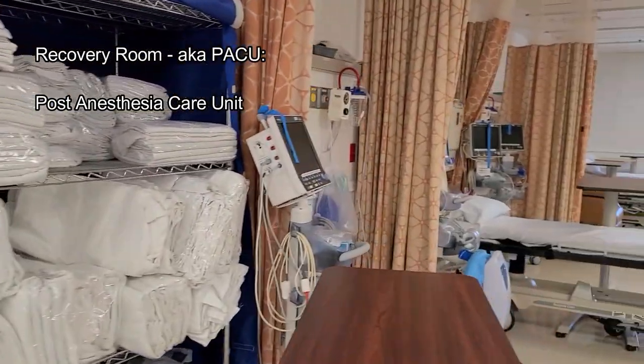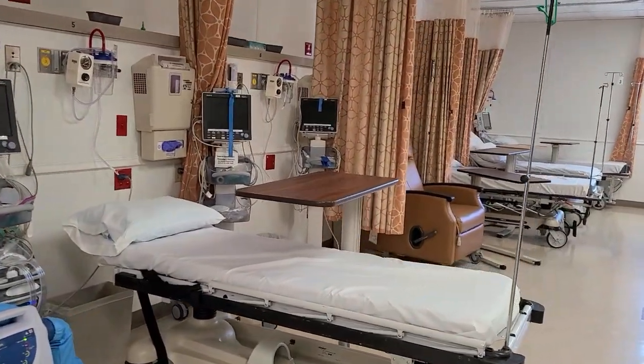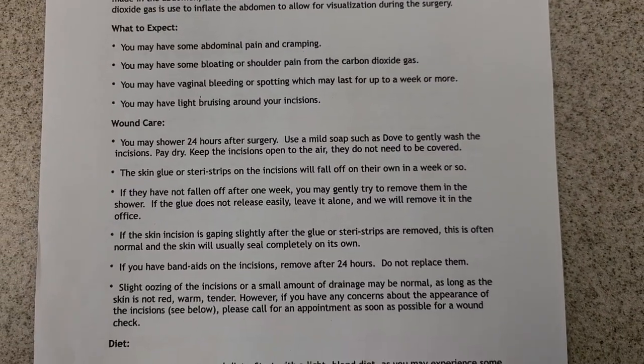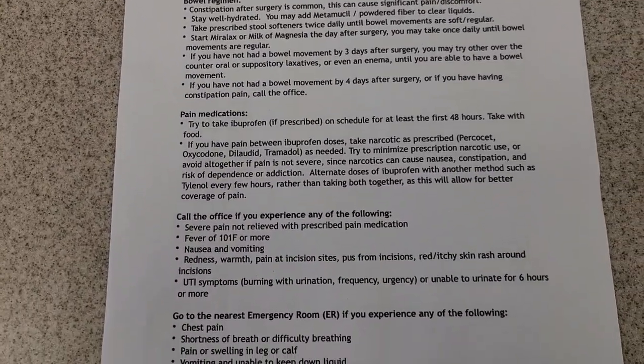Once you're done in the OR, you come to the recovery room, which is a wonderful place with very nice nurses, warm blankets, and plenty of medications to keep you comfortable and as nausea and pain-free as possible. Anesthesia actually gives you amnesia, which means you won't remember very much of what happens after surgery. So most surgeons will give you a really detailed instruction sheet that goes over everything you need to know about recovery. After the patient is situated in the recovery room, we're putting in prescriptions, orders, dictating the surgery to document, and calling the patient's family member to go over how the surgery went and review instructions.